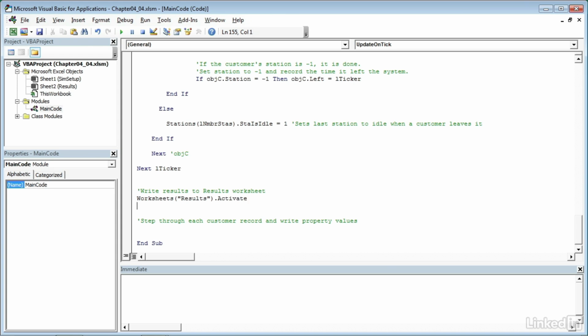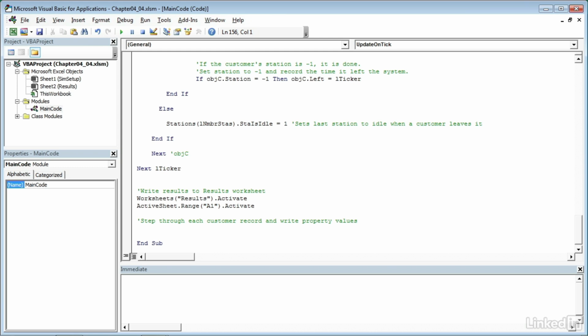Now we're basing the rest of the code on the fact that the cell A1 at the top left corner will be the active cell. So I'll type ActiveSheet, which is now the Results worksheet from the previous statement, dot Range, left parenthesis, double quotes, A1, double quotes, close with a right parenthesis, dot, and then Activate. So we have activated the Results worksheet and also cell A1 within that worksheet.